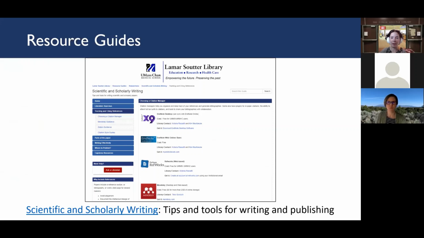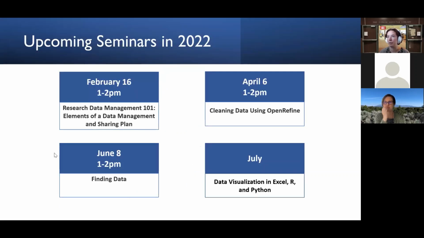So I hope everybody was able to get a little bit of a deeper dive into EndNote and Zotero. All the information that we talked about today is available in our scientific and scholarly writing guide, which I'm going to put a link to in the chat. And so if you have questions about or want the link to how to download the different reference managers, go check out this guide, as well as some of the videos and training resources put together on the citation managers.